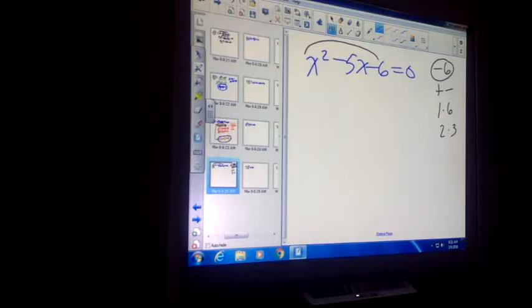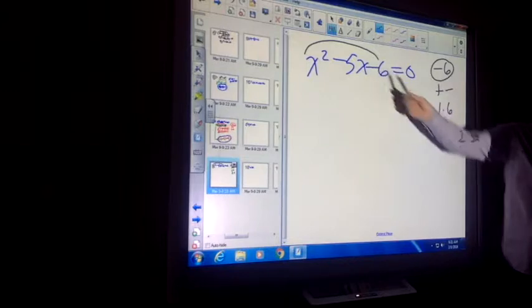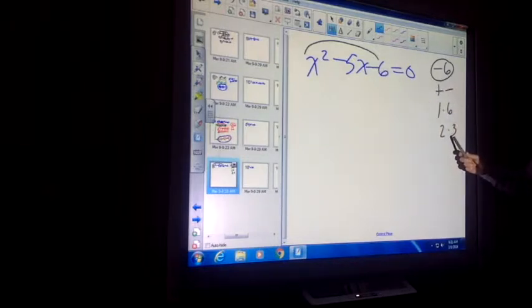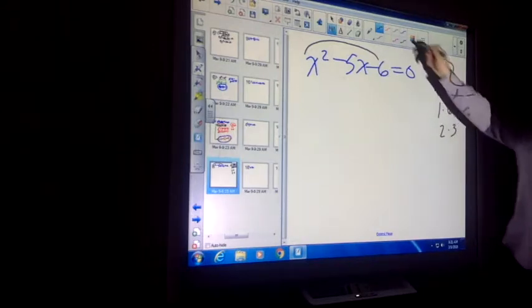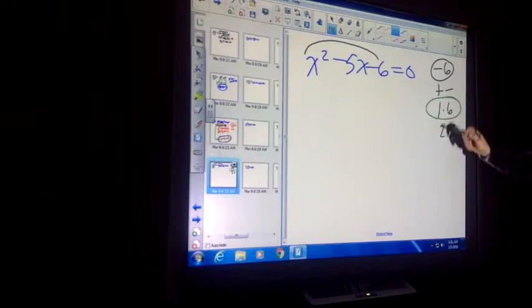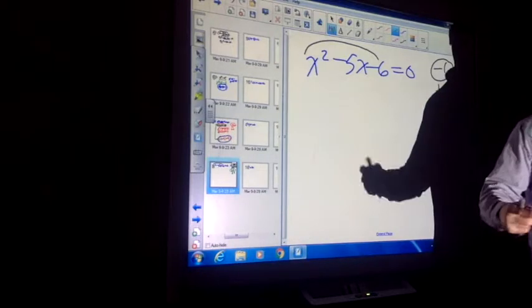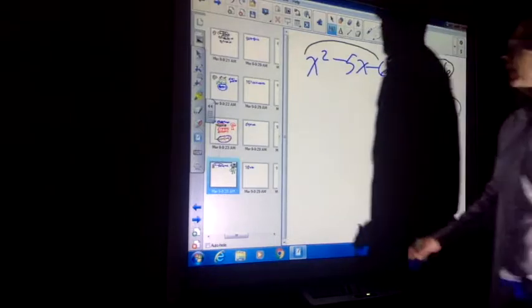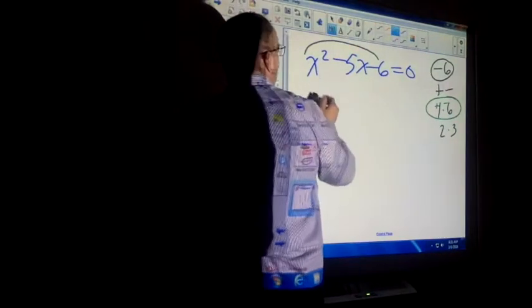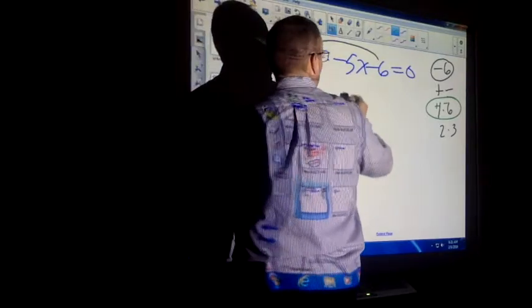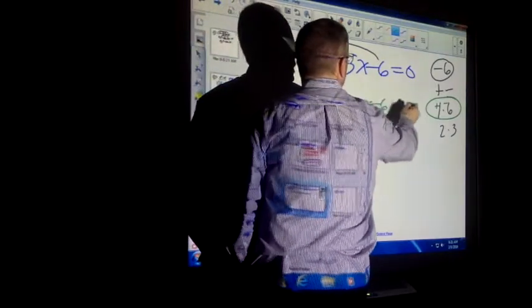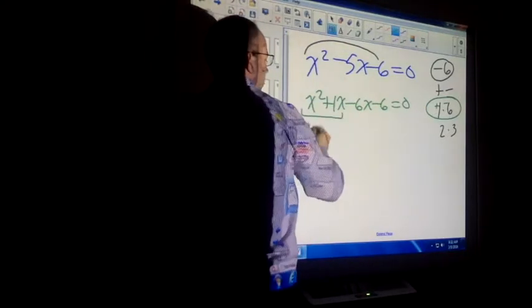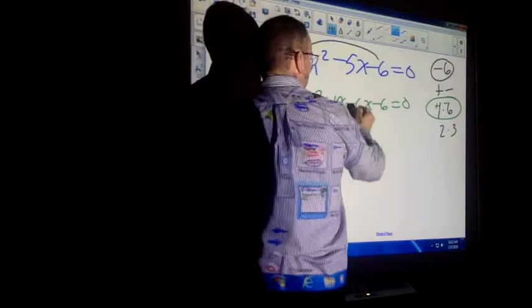And this is one that catches a lot of people. If this was a positive sign right here, both signs would be negative when you use the 2 and 3 all day long. Or if all 3 signs were positive, the 2 and 3 would work. But because we are alternating signs, this is the one that will work for us, having a -6 and a +1. We love giving this problem to you because it catches you off guard. I think we're a bunch of mean people for doing it, but hey. All right, so I have x squared plus 1x minus 6x minus 6. And it's still equal to 0. We're still going to factor what we know. That sign comes down.